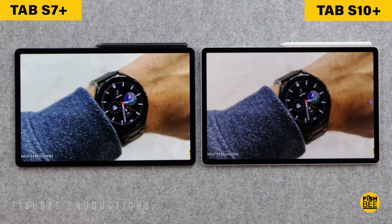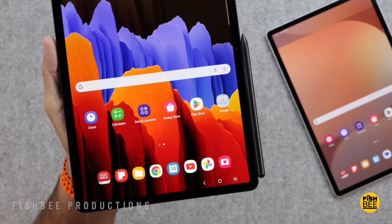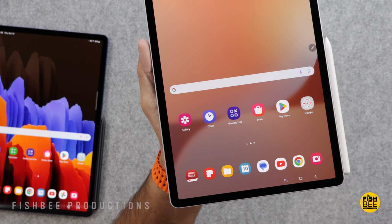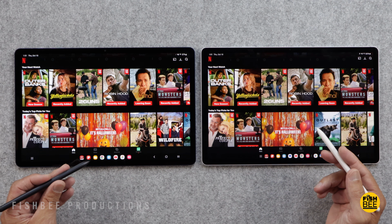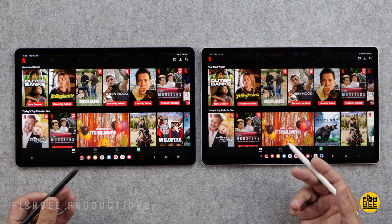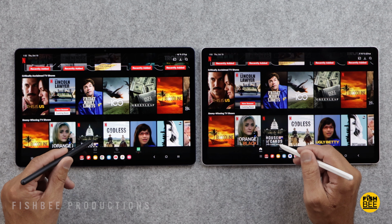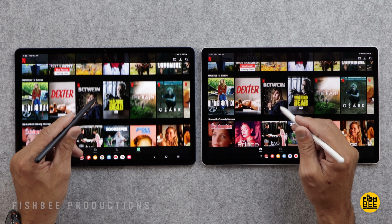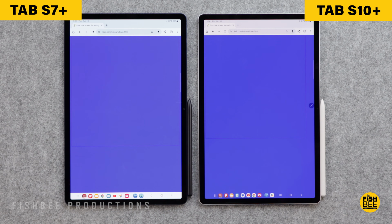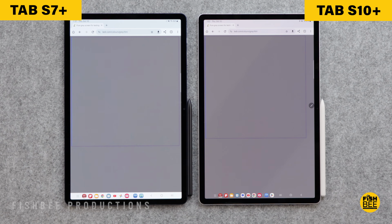You've got Super AMOLED for the S7 Plus versus Dynamic AMOLED 2X on the Tab S10 Plus, up to 120 Hz refresh rate for both. Interesting thing is, if you put them next to each other, I feel like the older S7 Plus looks a little more vibrant and has slightly better viewing angles. The screen brightness is pretty similar though, although the S7 Plus does have a little more bluish tint to it. So I guess you could say the newer S10 Plus has a more natural look to it, but it's definitely not as big of an upgrade considering the S10 Plus is 3 years newer.